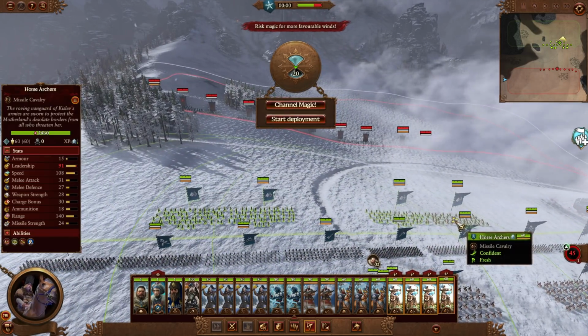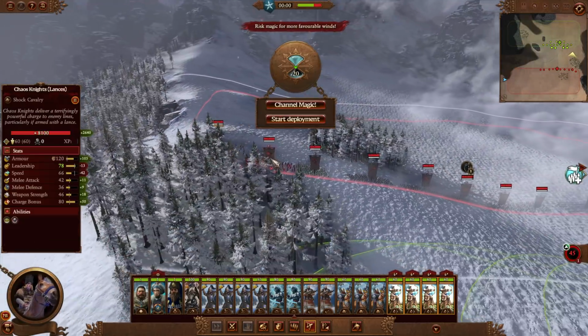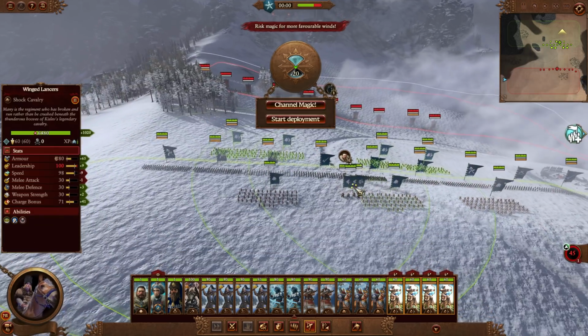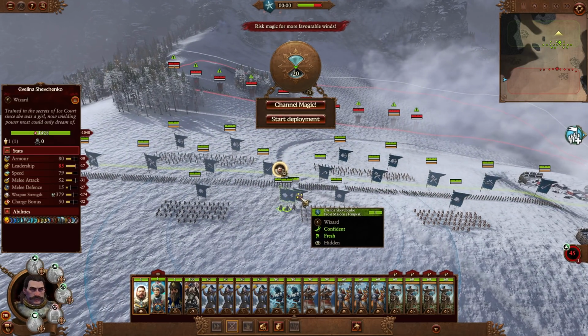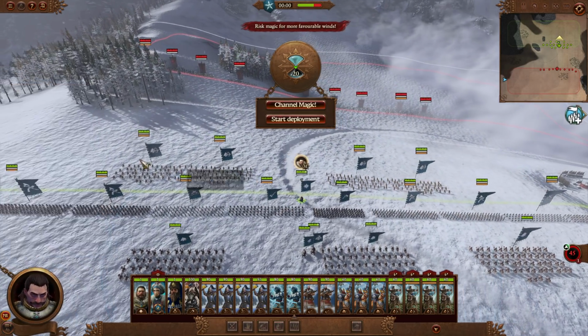Wealth and might. Wealth and might. So they got Chaos Knights and all sorts. You know, they are actually going to hit us really hard. I've just realised. This is going to hurt like hell. We should have auto-resolved it. Would have been way easier.